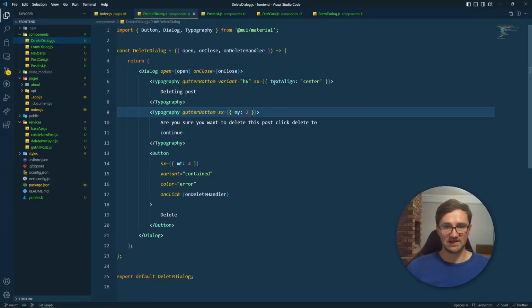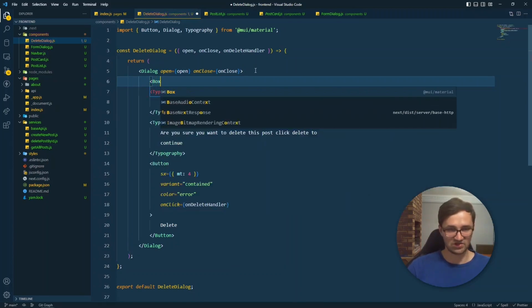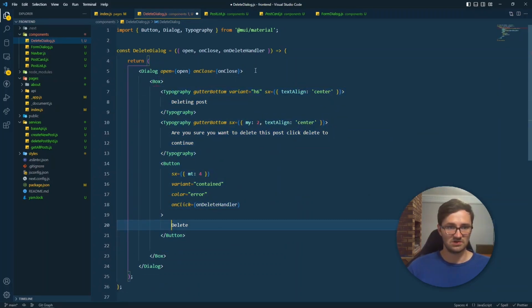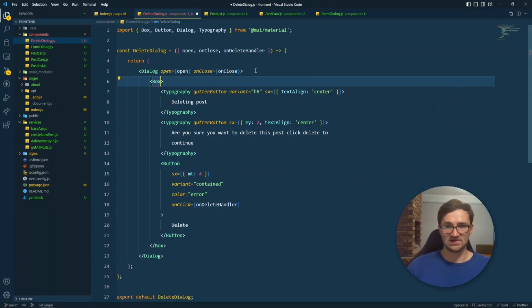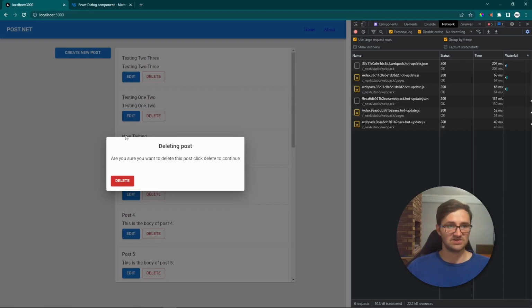Let's also text align this in the center, and then we add some padding. Let's add a box around it internally, and then we copy all of this code. We didn't import this Box from Material UI, so let's get that. And then we're just going to give some padding all around. Okay, this looks a lot better. I think this one has more padding.